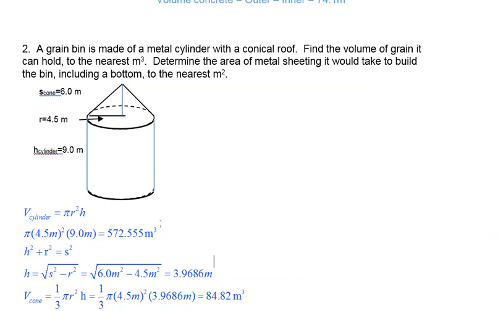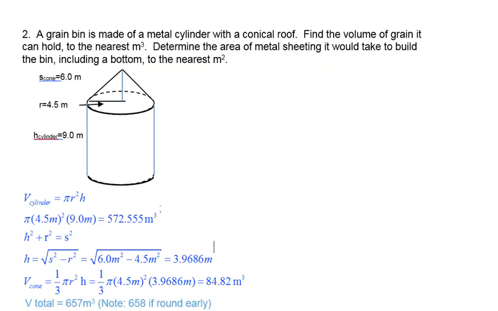So total volume, again, best to keep all your digits. I put a note here: if you rounded early on these first ones, this one ends up having a slightly different answer. So there is a little bit of wiggle room on these questions, but as much as possible you want to keep as many digits as possible.